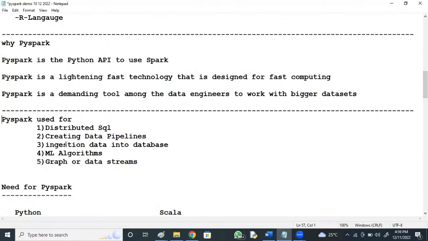Spark can integrate with Hive, with databases like MySQL or any other, and with NoSQL databases. Creating data pipelines, I said Spark is a data flow language, a collection of pipes. At each pipe, you are going to see either transformation, filtering, grouping, aggregations, or sorting.